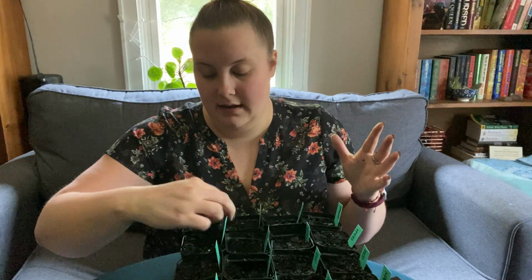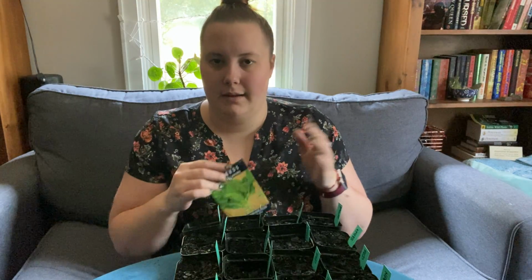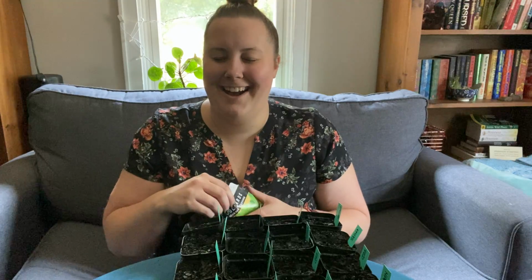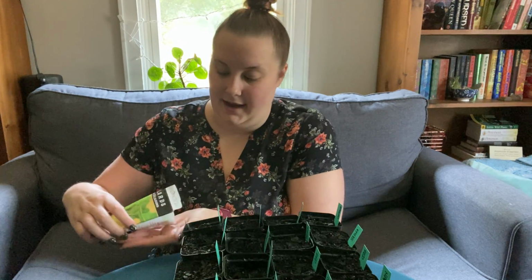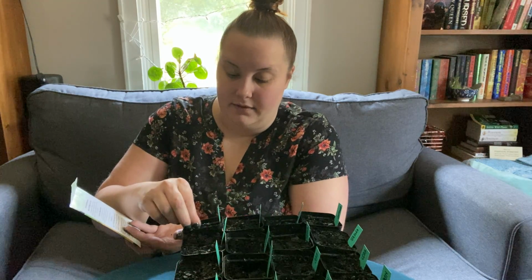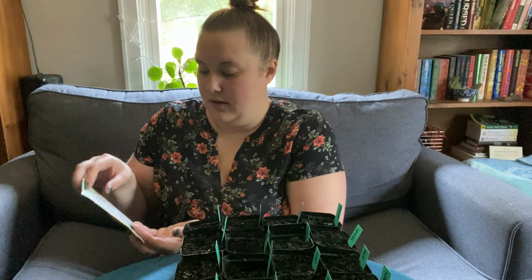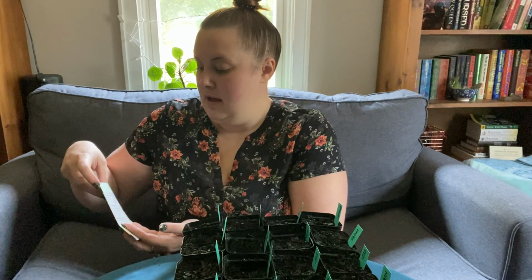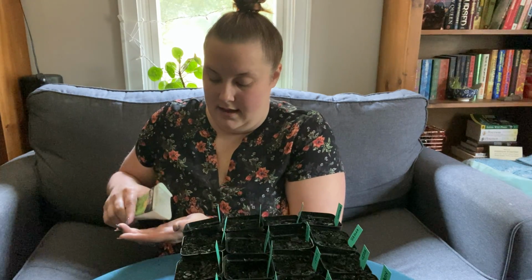And while I could direct sow these in a few weeks and be fine, again, I don't have the time right now to go out and rip everything out and amend all of the beds and all of the bags. And so I'm just giving myself a head start with some of these things that take a little bit longer to get going and that I know for sure that we want.